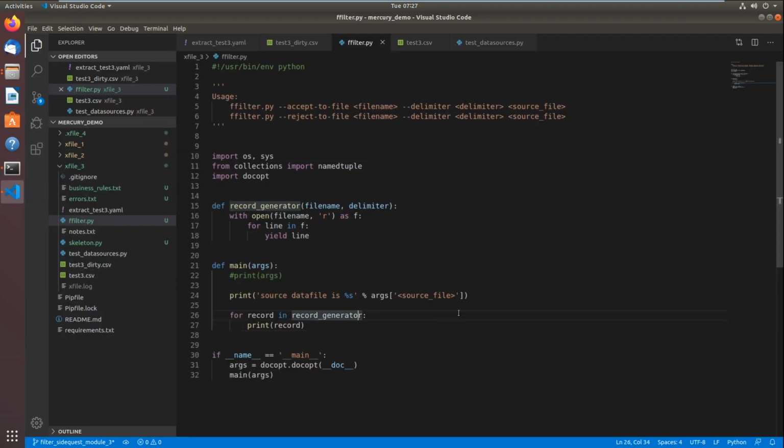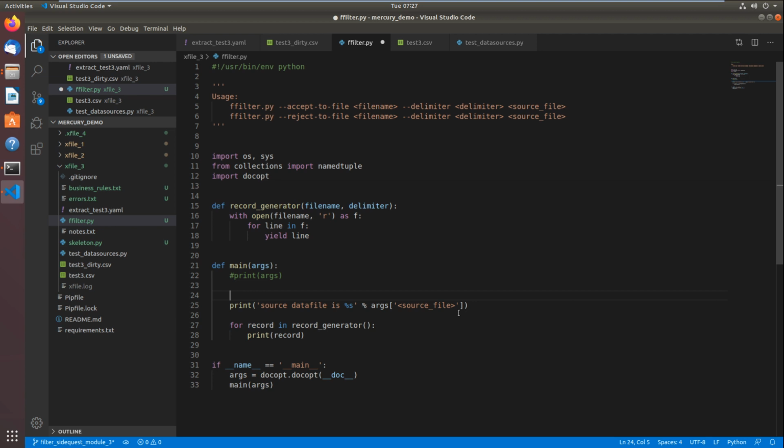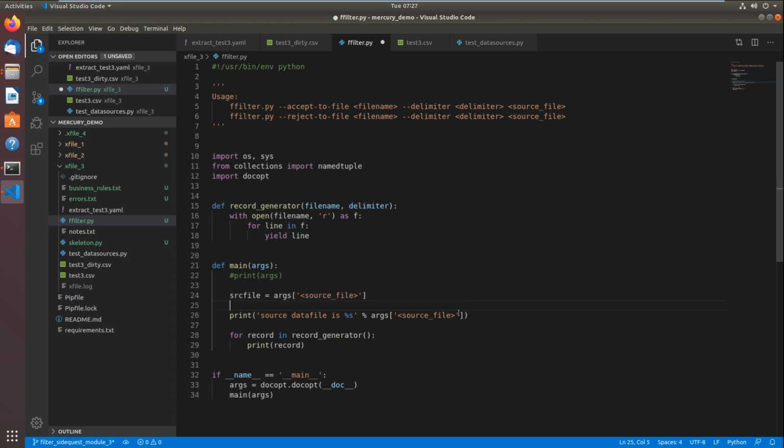Of course. Senior moment. Let's actually say src file equals args, and let's just get the delimiter too. Delim equals args.